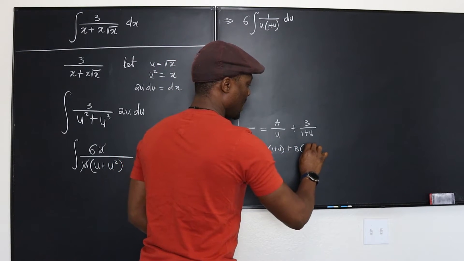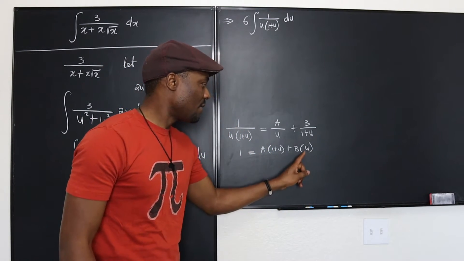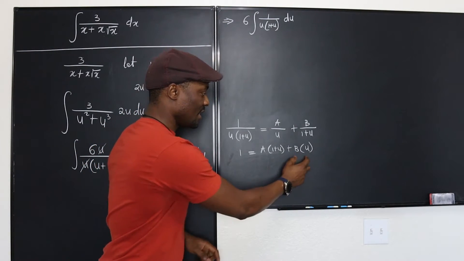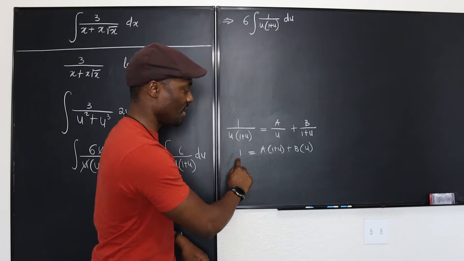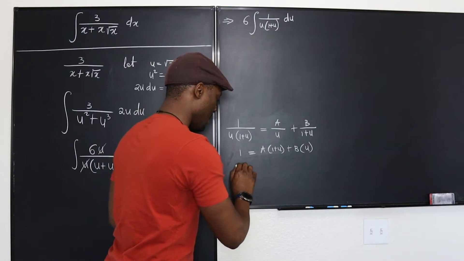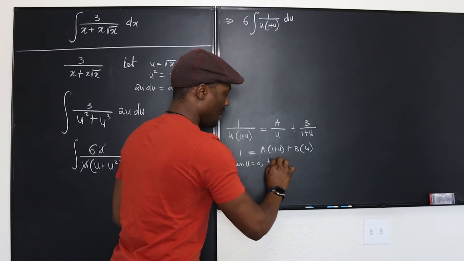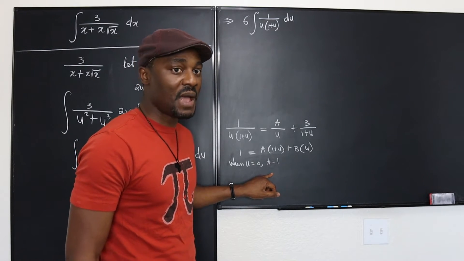Let's do some very smart things. What if when u is 0? You see, when u is 0 this is going to be 0 and what you have is going to be A times 1, and this is going to be just 1. A is going to be 1. When u equals 0, A will be 1. At least we know what A is. Remember A is constant, it doesn't matter what u is, but we've been able to smartly find what A will be by just putting u equals 0.